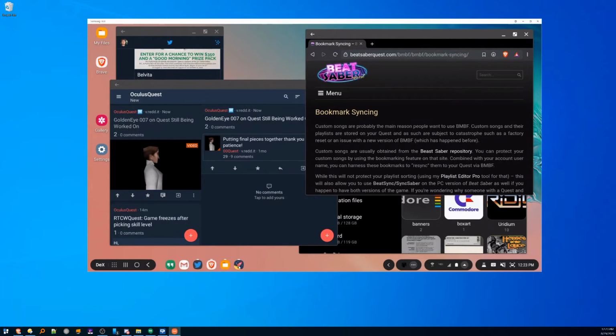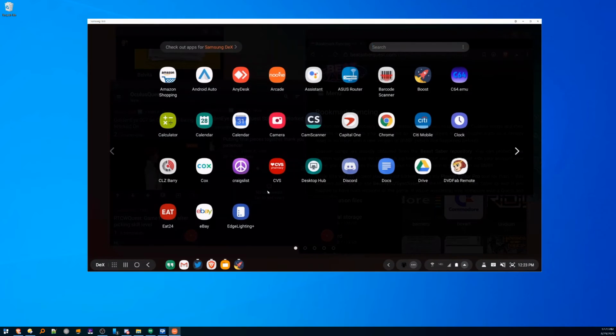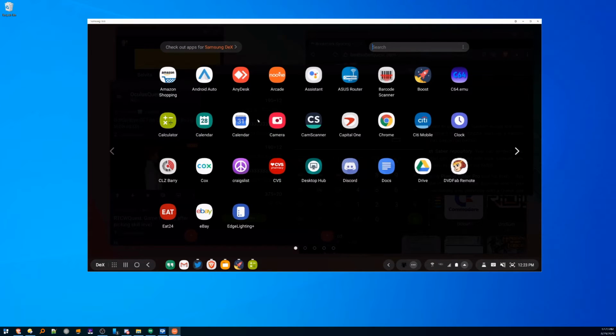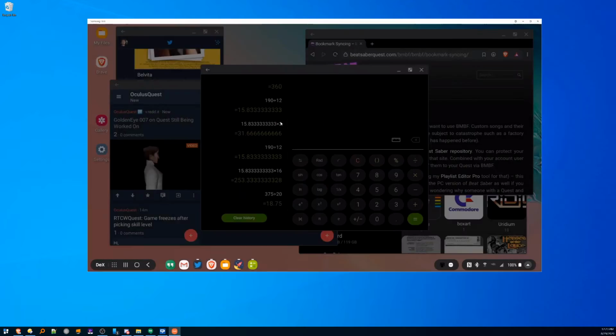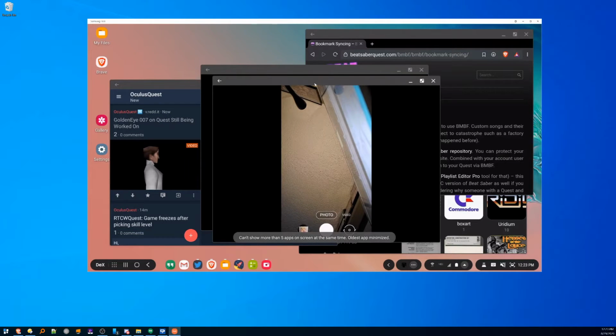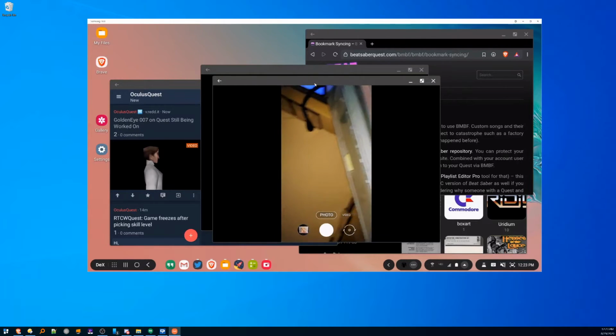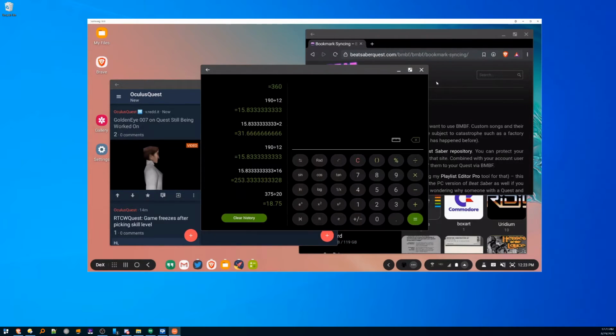Earlier DeXs on lesser phones, I believe, you would not be able to open multiple apps at the same time. You could only open a set number, like two. I do not know where the limit is. So let's see if we can find out. Let's open the calculator. Let's open, I don't know, will the camera app actually open? I never really actually thought to open that. Oh, there I am. Hey now. So you can actually open the camera app and take pictures.